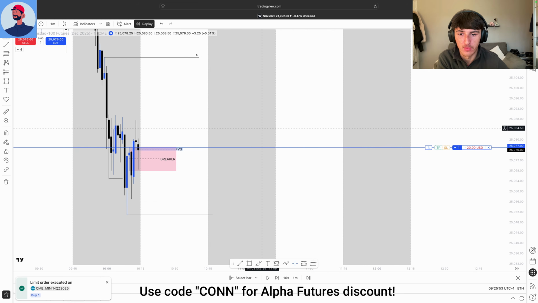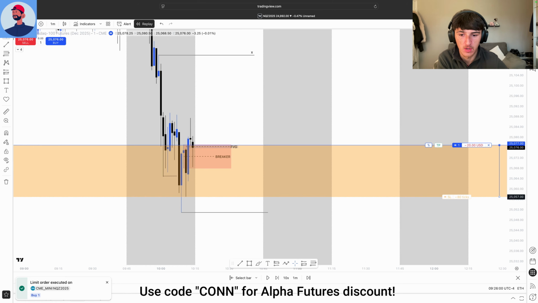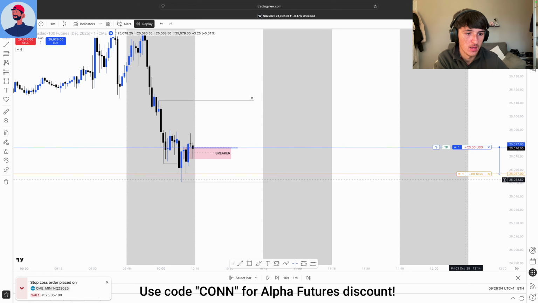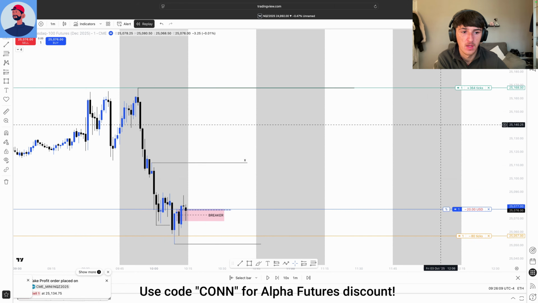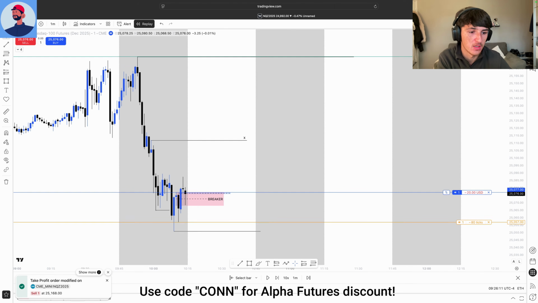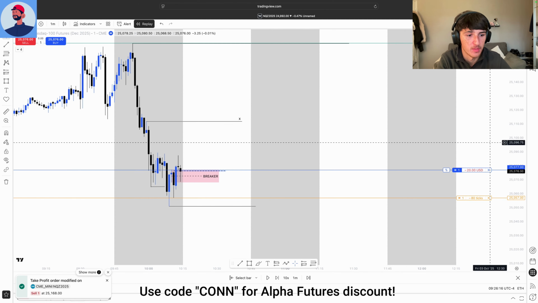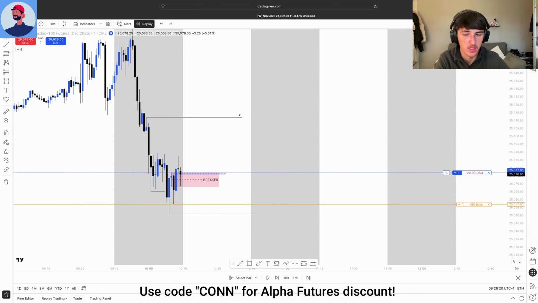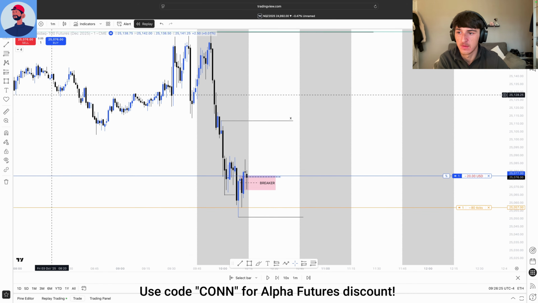So I've played the candle through. You can see the next candle comes down, tags us into this trade. We are now inside of this trade, and our stops are going to be back below the most recent low, which is here. You then can move your TP to our external high, and once we hit this 50% level, that's when you can close half your position, or 75% of your position, depending on how confident you are of hitting the full TP, and then also start trailing your stop loss.